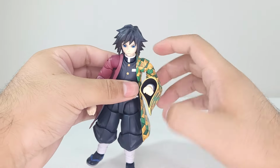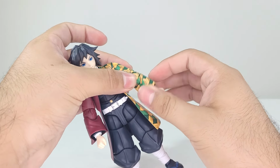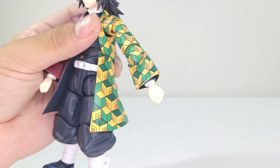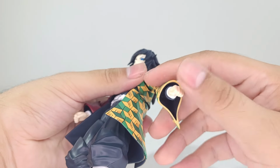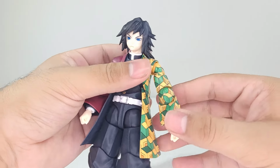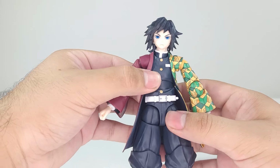For the elbow, it is a single jointed elbow, but it works perfect in my opinion. And of course, we have the swivel for the elbow. And then the forearm is actually movable inside of the figure, so it's not just a solid thing, but you can move the forearm a little bit here and there. You can swivel it back and forth if you wanted to get a little bit better range of movement with some poses as well.